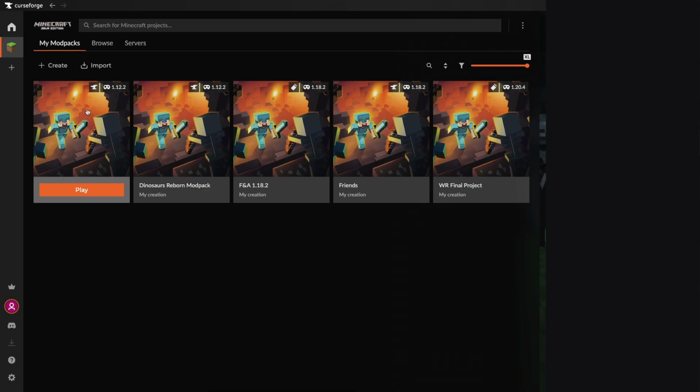Now onto this icon itself, it's going to have a mod loader symbol representing the different types of mod loaders there are. The two big ones you need to know are Forge/NeoForge on newer versions, and Fabric. That's that little piece of fabric, and the Forge has the anvil. The big difference between these two is Forge is more heavy duty and it's great for large mod packs. Fabric is really optimized, but it's great for smaller mod packs.